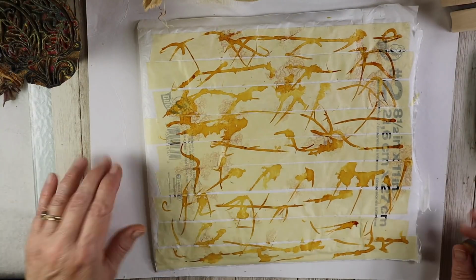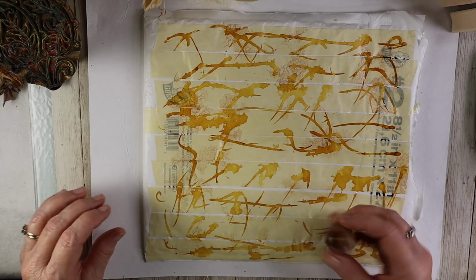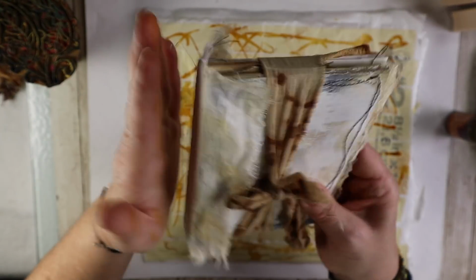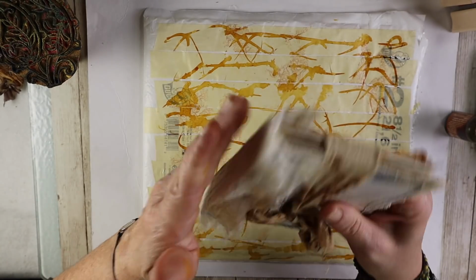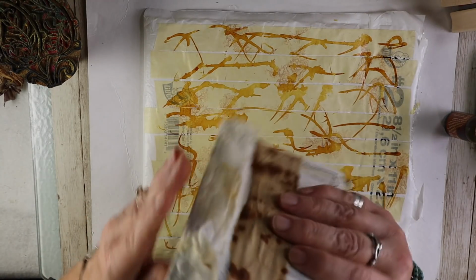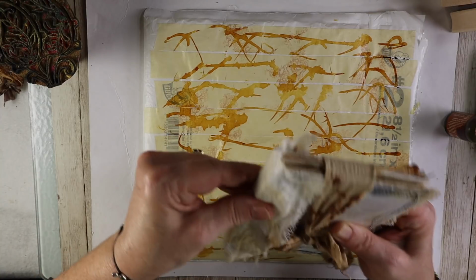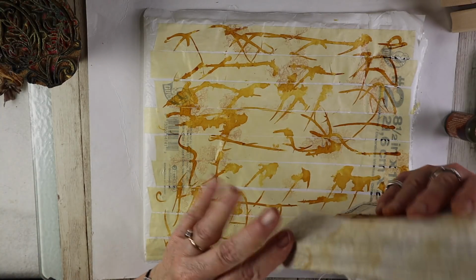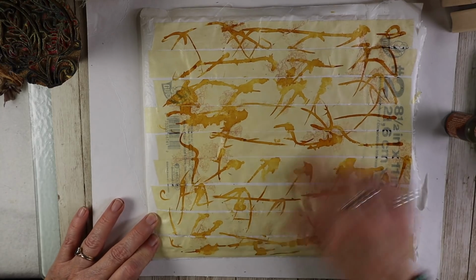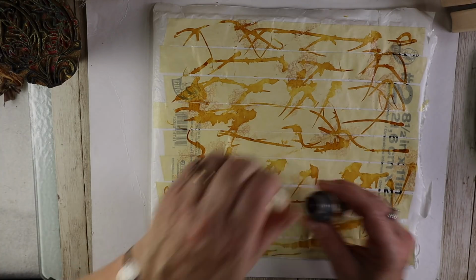Okay, I might do little bits of, oops, that's not the one. Check the book here. Feels like it's drawing right along. And this I might trim down, this cheesecloth. This is the ginger.